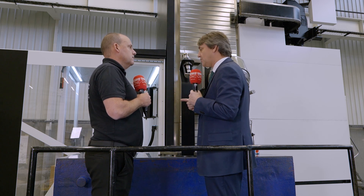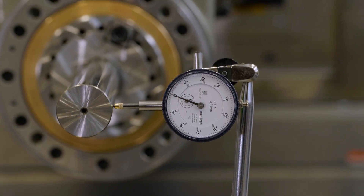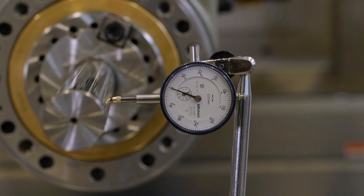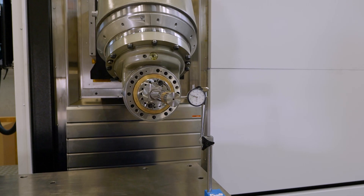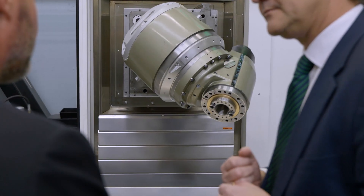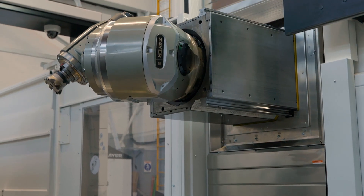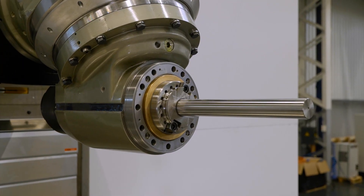We are not only checking one example — we're making a short example of just one line. But at any angle in the space, we are checking all directions of the tool, comparing with the theoretical ones, and recovering the initial values thanks to this self-calibration system. How good are you at making heads? We are pretty good — we are famous for that. We are very proud of what we are doing in head manufacturing. We have been working with five-axis heads for decades, so we are experts in simultaneous five-axis heads, and this is what we continuously offer, and our customers enjoy.